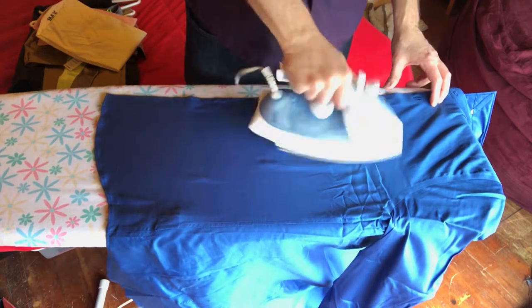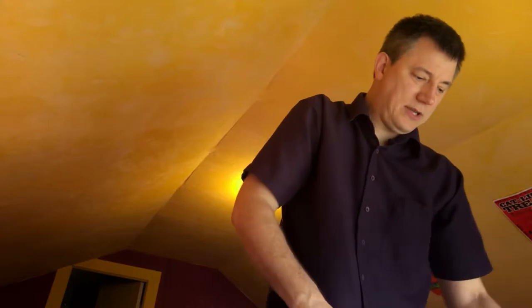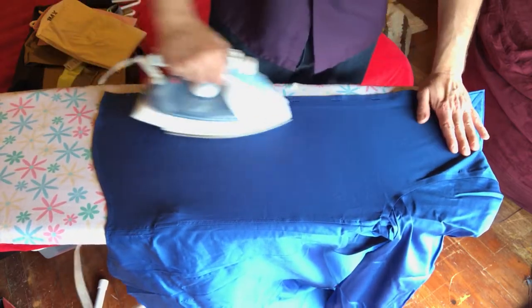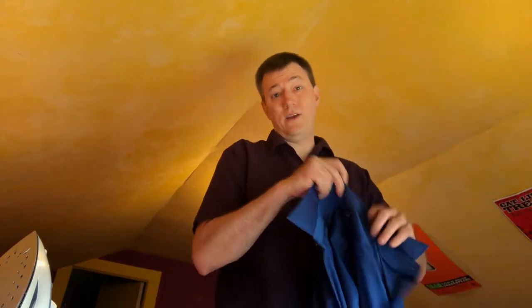Make sure you iron all your clothes — your shirts, pants, blouses — just make sure everything is clean and pressed. Usually I'd take things to the dry cleaners in advance but today I don't have time, so I'm doing it myself. It's good to have an iron and an ironing board — even a little mini one is helpful. On bigger professional sets they'll have a steamer or iron and the costume designer will usually choose what you're wearing and have it prepped. But you don't want to count on that — if you come in with wrinkly clothes it reflects poorly on you as an actor.